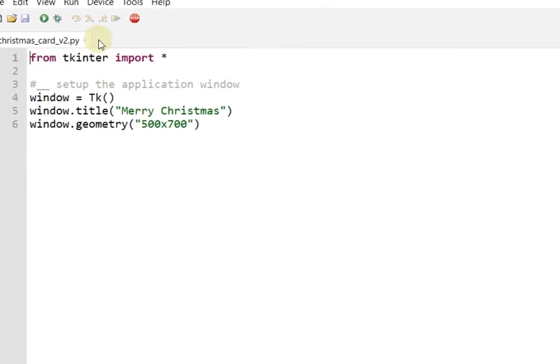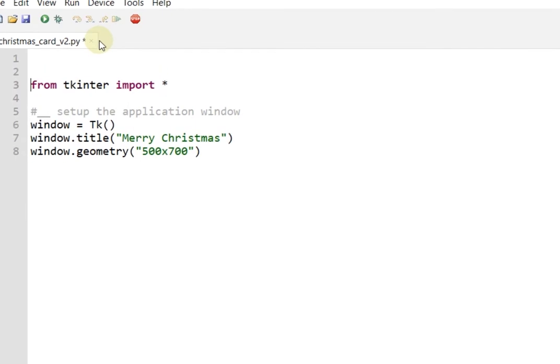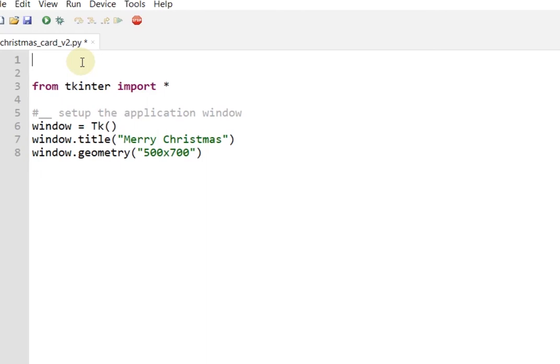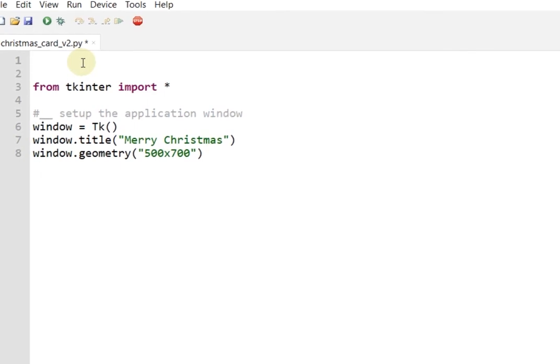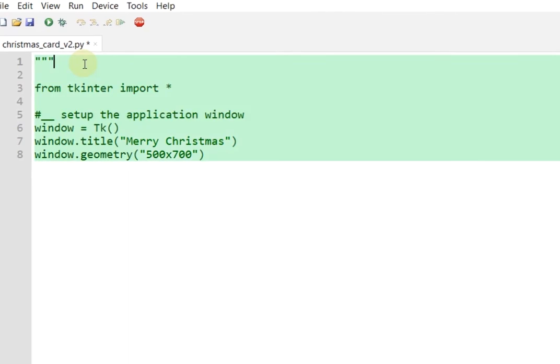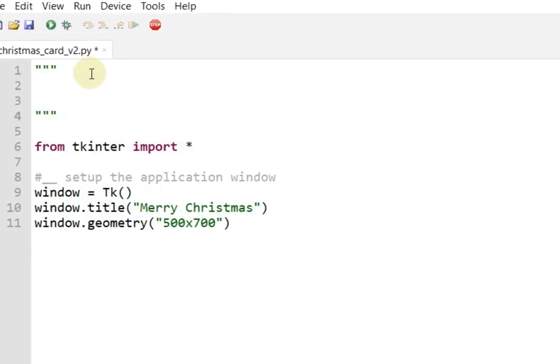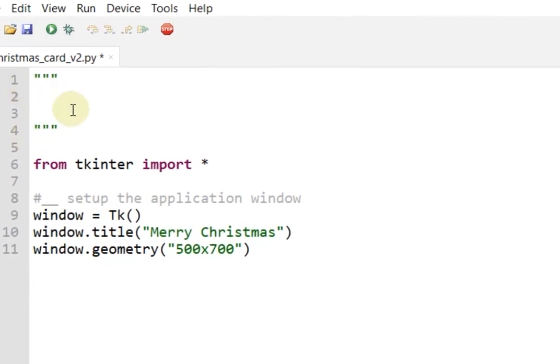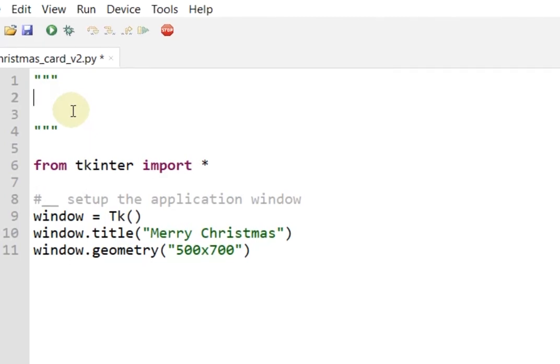It's normal when you're adding version control notes that you put them at the top of the page. So we'll need a multi-line comment for this, and in Python a multi-line comment is triple speech marks. So triple speech marks, and then close your triple speech marks off. Now everything between the opening and closing triple speech marks is totally ignored when the Python file is being executed, and it's there for the programmer.